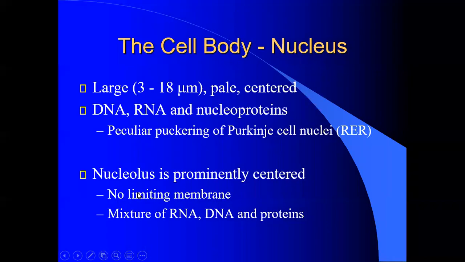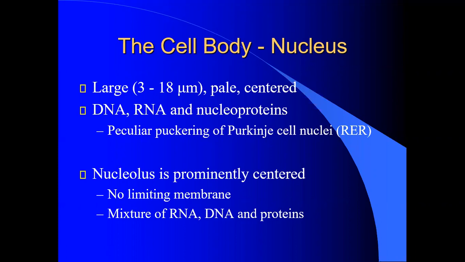Right, onto the cell body. The cell body of a nucleus of a neuron is fairly large. Our ruler is the 7-micron erythrocyte. So it could be smaller than a red cell, or typically 2 to 3 times. This is the cell body, 2 to 3 times the size of the red cell. The nucleus, this is the nucleus. So the nucleus is actually larger than the red cell itself.